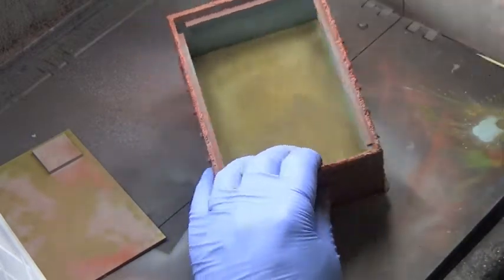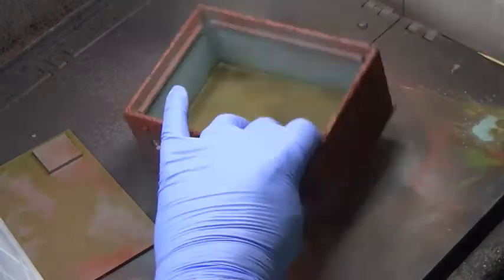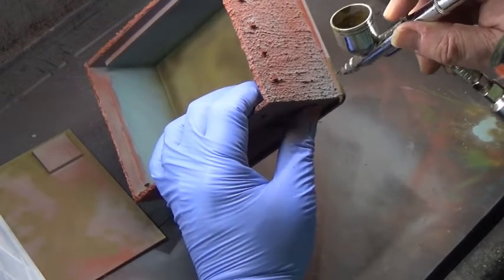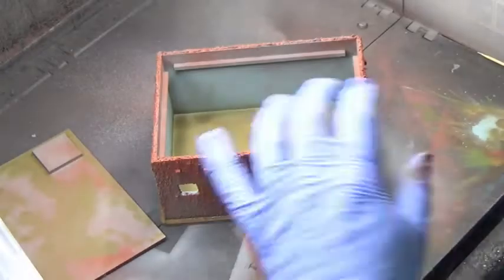Yeah, it is doing. But we are having problems. And I don't know why. I am using thinner, but for some reason it doesn't want to play.